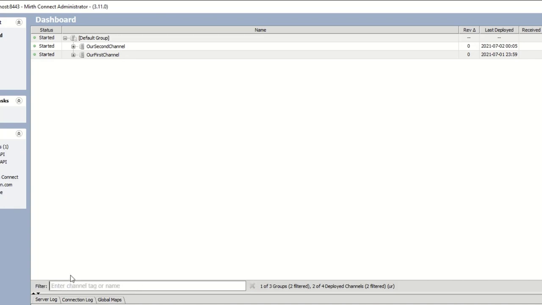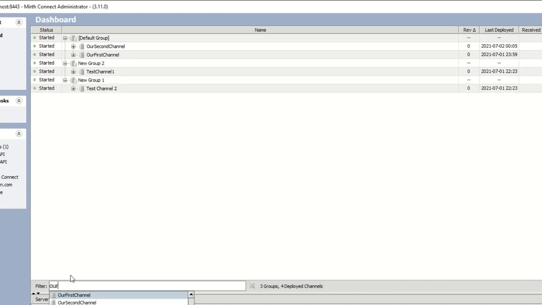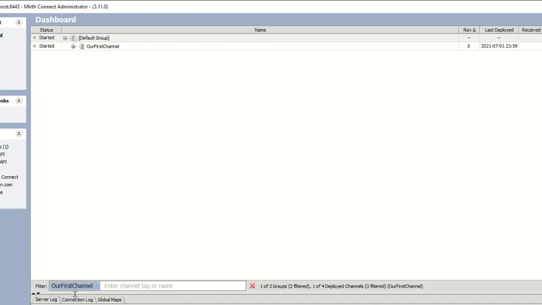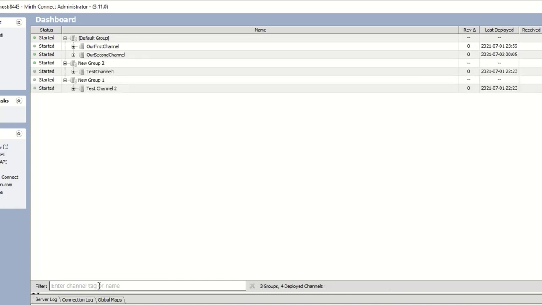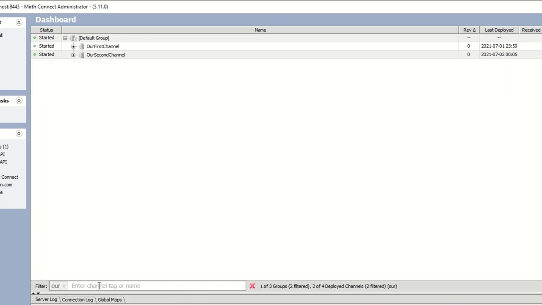Now, by default, if we type in hour, it's going to appear with 2 channels here. And if I click enter, it's going to select the first channel. So I click enter, it's going to pop up our first channel. But what if I want to look at all the channels that start with hour? Well, let's go ahead and just enter in hour. And then in order to just get hour, you need to escape. So you can press the escape key and then press enter. And that's going to get all the channels that start with hour.